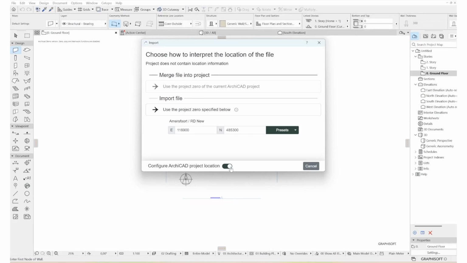By default, the plugin will suggest a project base point that sits on a grid, point to the bottom left of your model, and will ensure that the model runs smoothly. If you'd like to use a specific base point, you can easily overwrite it here. Finally, if you are working with an existing model, you'll have the option to merge the models and use the base point that is already in the model.